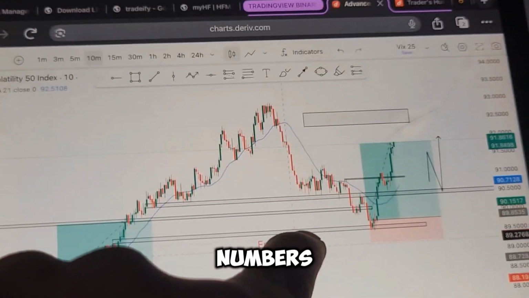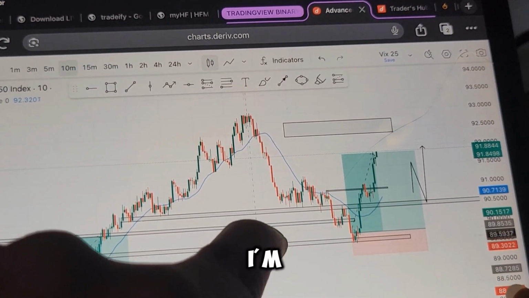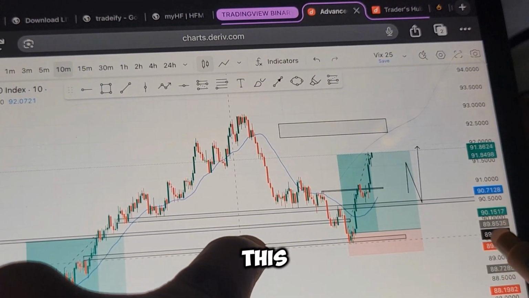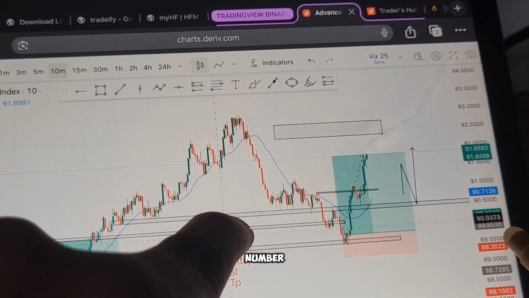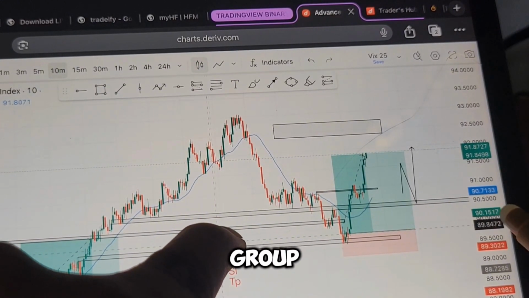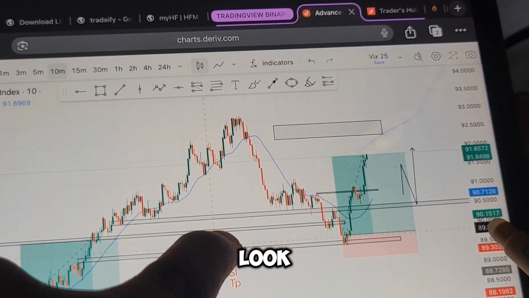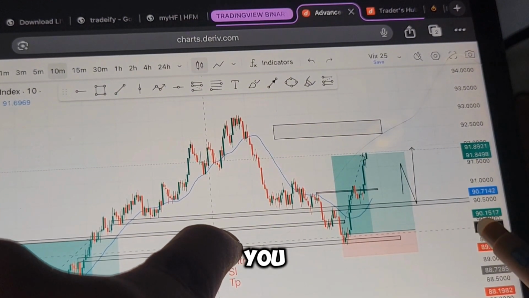Let's say I want to enter from, you see, as I'm moving my screen, this black indication here is moving and telling you the current number it is. So let's say I drop a particular number on the signal group. All you need to do is trace the number, then when you get the number, you mark it out.